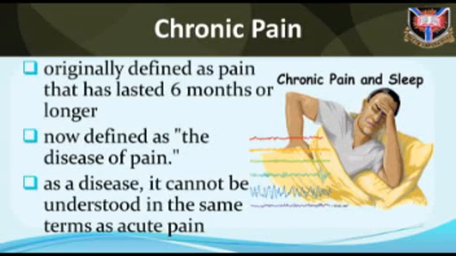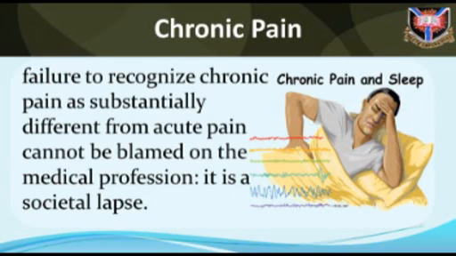The one consistent fact of chronic pain is that as a disease, it cannot be understood in the same terms as acute pain, and the failure to make this distinction, particularly in those who suffer chronic pain, has been and continues to be the cause of the multidimensional suffering, depression, social isolation, and helplessness. The failure to recognize chronic pain as substantially different from acute pain cannot be blamed on the medical profession. It is a societal lapse.